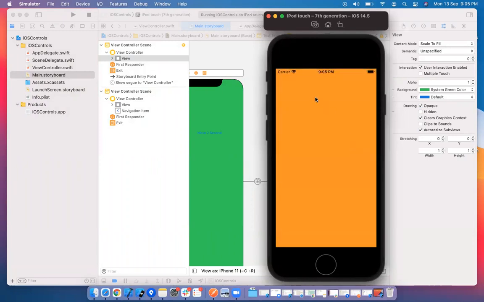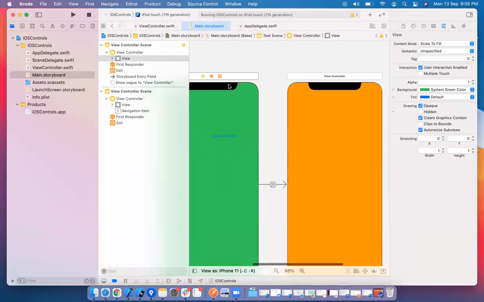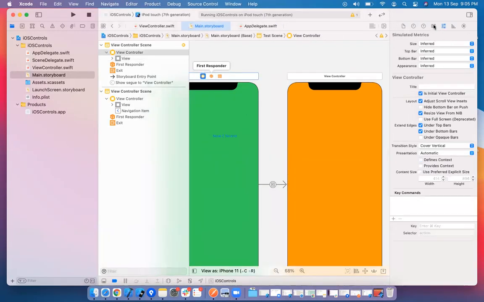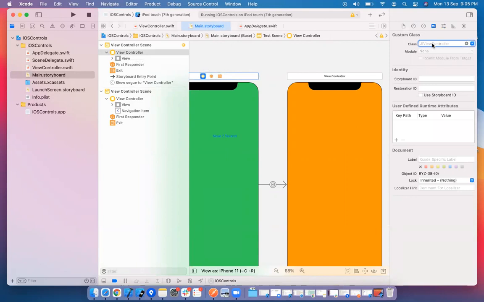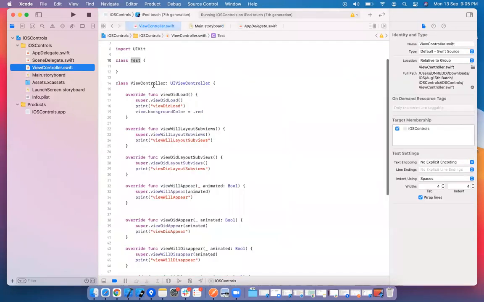Move to 2. Still we are able to achieve the functionality. Even if you use a subclass of UIViewController here, our work is done. Subclass of UIViewController, that is a view controller.